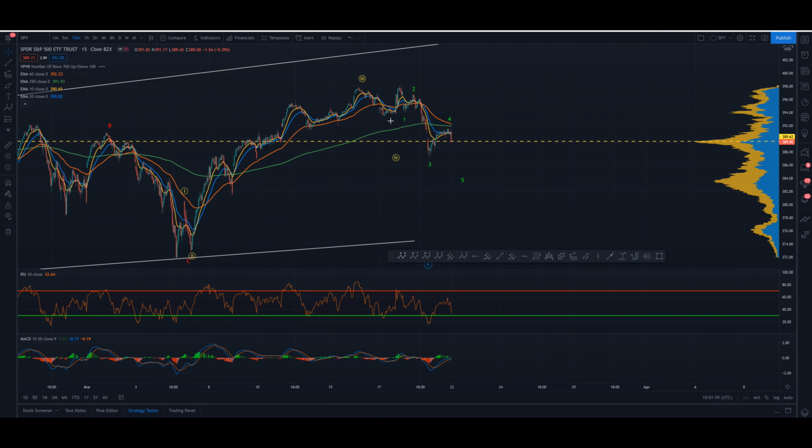But if we were to see another move down and have 5 waves complete, then the only way we're going to really be able to count this is either as an A with a B to come and a C, and then we'd have to say, well, we need to reconsider this whole count at that point. What we're looking at, are we looking at a 1 here, and then a 2, and much higher highs to come?